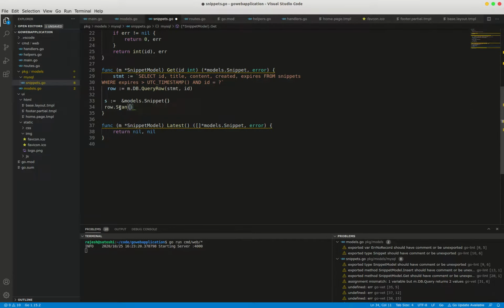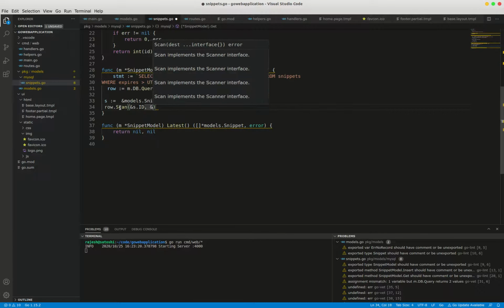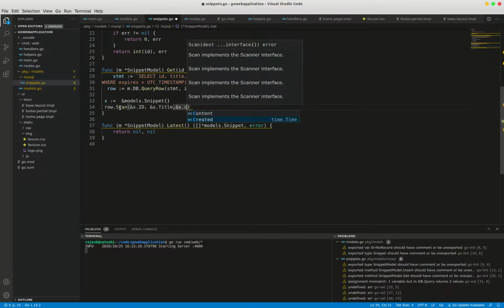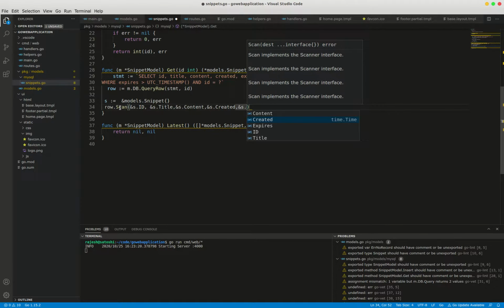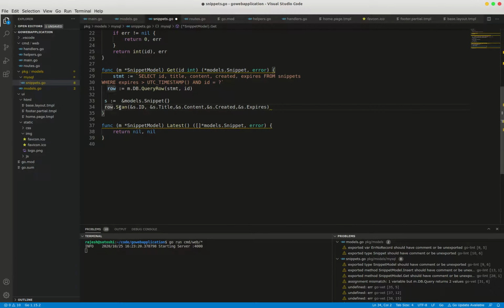Scan, &s.ID, &s.Title, &s.Content, then &s.Created and &s.Expires.